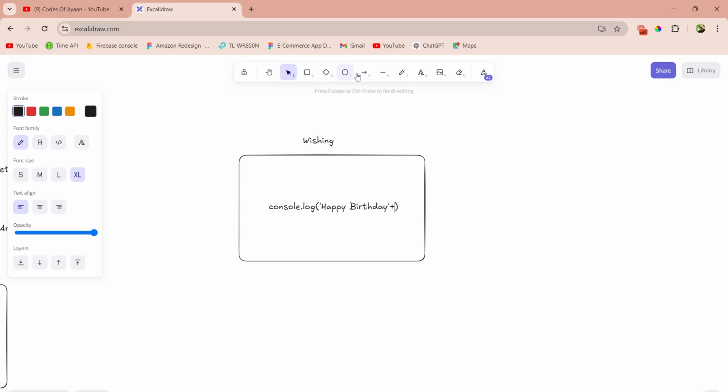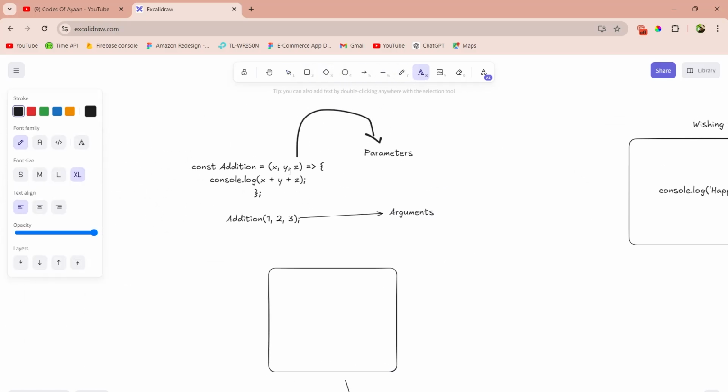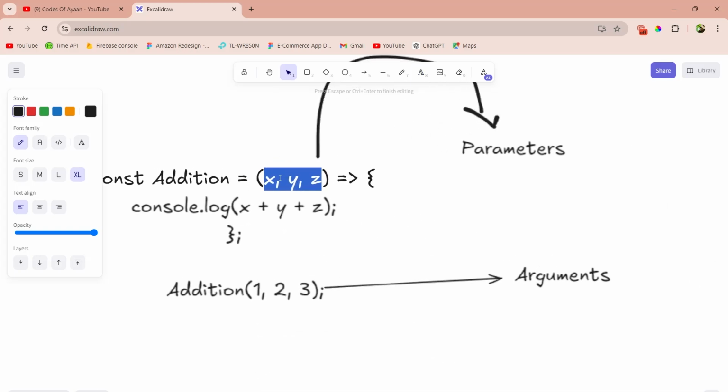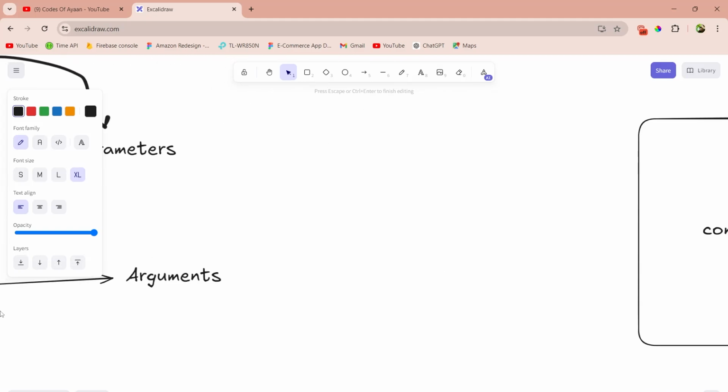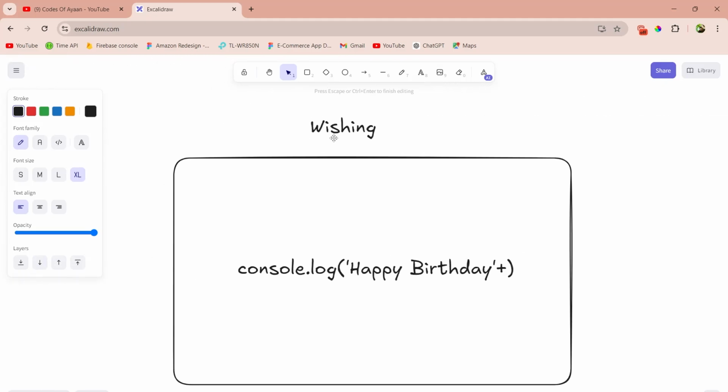Now let me take a parameter. We all know this parameter, right? Inside this bracket are the parameters, which I have highlighted, if you are able to see. Let me take it here.